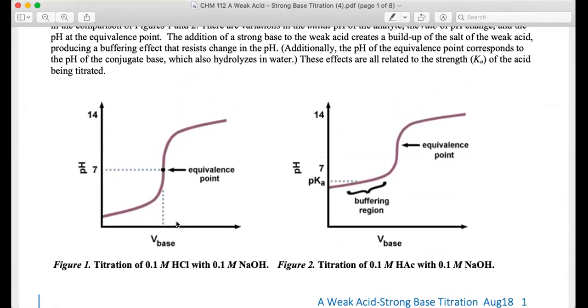base titration, where our equivalence point we know will come out at a pH of 7 because the strong acid and strong base neutralize each other. But since we're going to deal with a weak acid, we have the production of buffers, and so it shifts our equivalence point, because we have the production of basic ion left over, so that pushes our pH up a little bit, and we're going to have a buffer region that we have to work from.